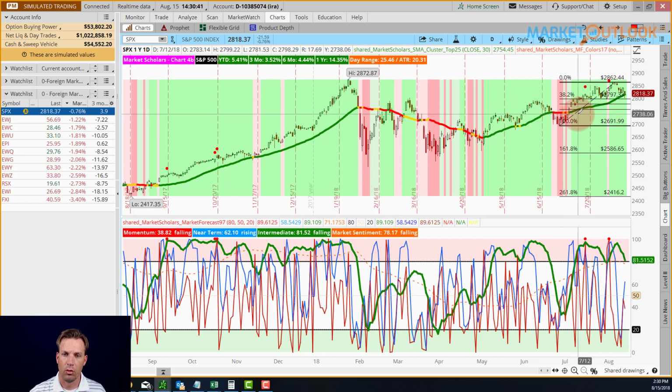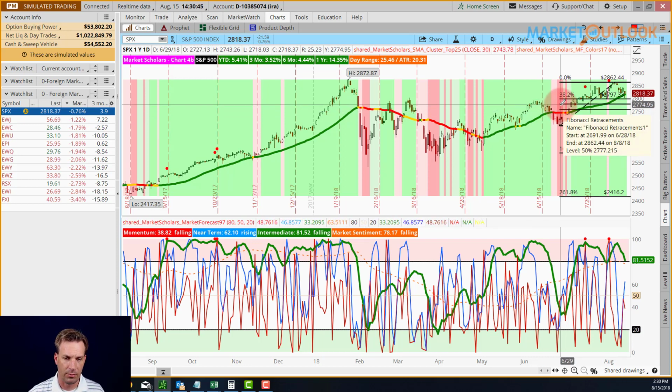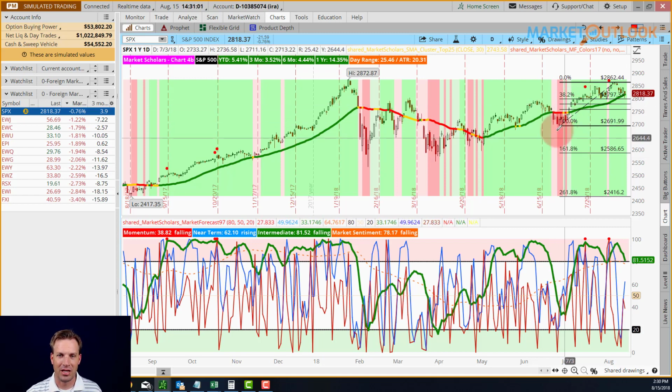I know once we get dark shaded pink, that's when the sentiment out there goes crazy. Like I mentioned before, the scene in the movie Airplane when the stewardess says they ran out of coffee. Airplane 2, I think, and that was tweeted to me from a Market Scholar client student. That's kind of how I envision the retail marketplace getting when we get that kind of move. But the reality is, it's just a pullback until we break that intermediate low point there.